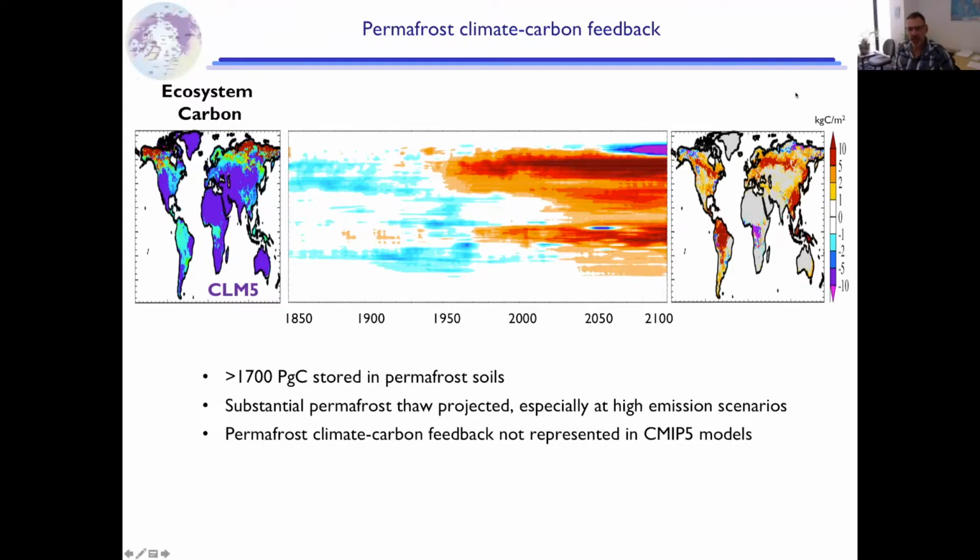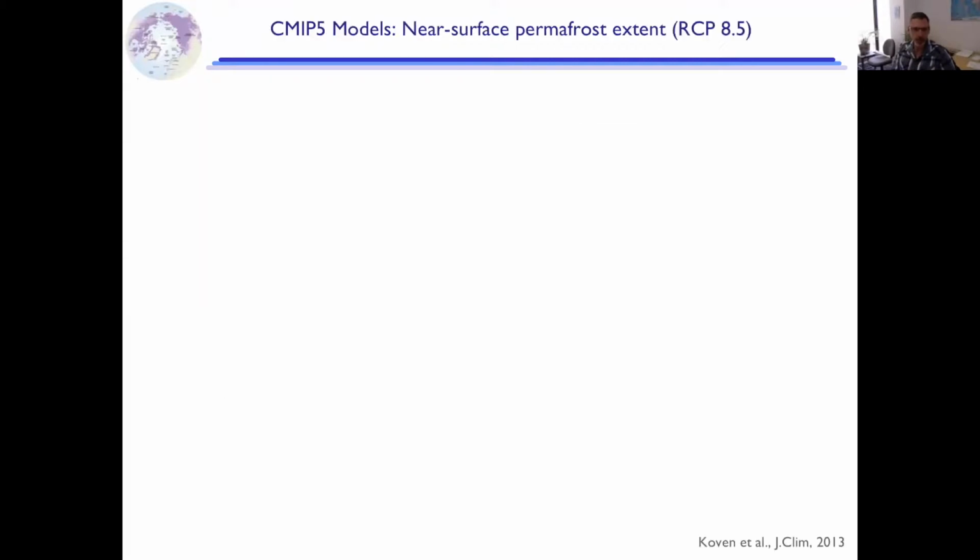So we do see up here on the upper right a loss of carbon, and that's due to the permafrost climate carbon feedback. And this here is the first global Earth system model that would be sort of capturing this effect. So the big question is, how strong is this loss of carbon? It's really the only place on the planet we're expecting to see large-scale losses of carbon out in the future.